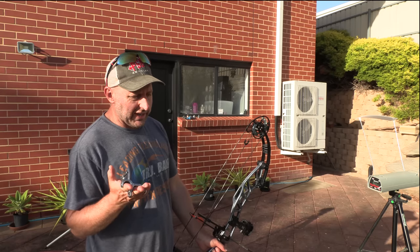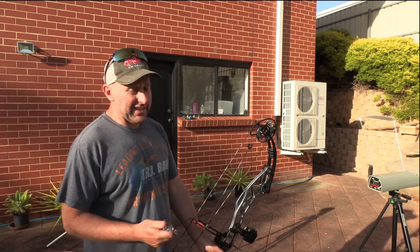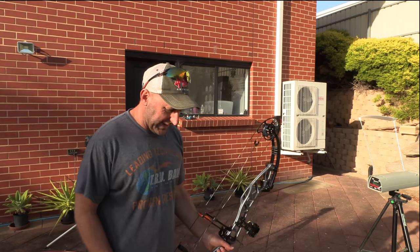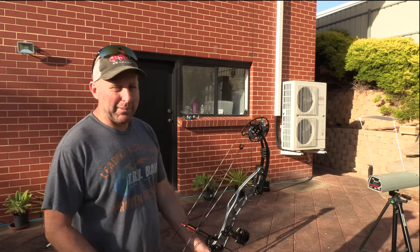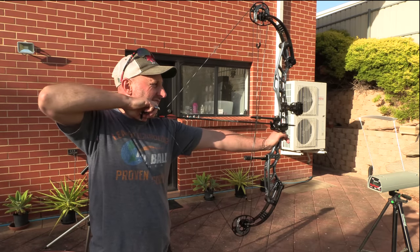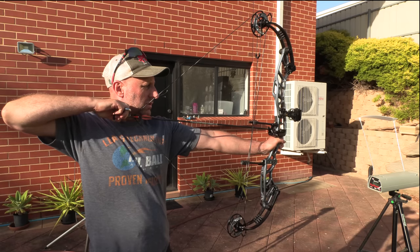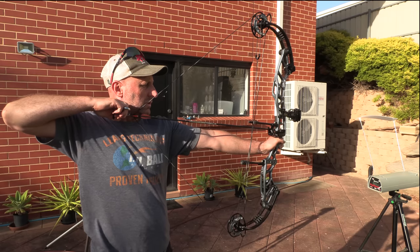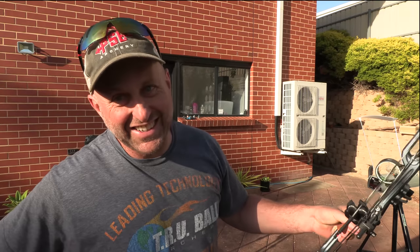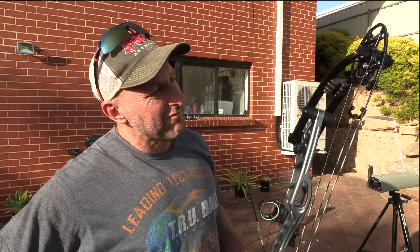The UK record for the world ranking event is a 710, which is a very good score. So I'm going to say the English archers are probably at a higher standard than the English cricketers — but maybe the Australians are just really, really good. Now I thought this bow was on 29 inches and it's clearly not. So what I'm going to do is shorten this down — I don't need a bow press to do it. We're going to shorten the draw down and restart this video. It didn't think anyone had shot this bow, but clearly someone had — or maybe it came set from the factory long.